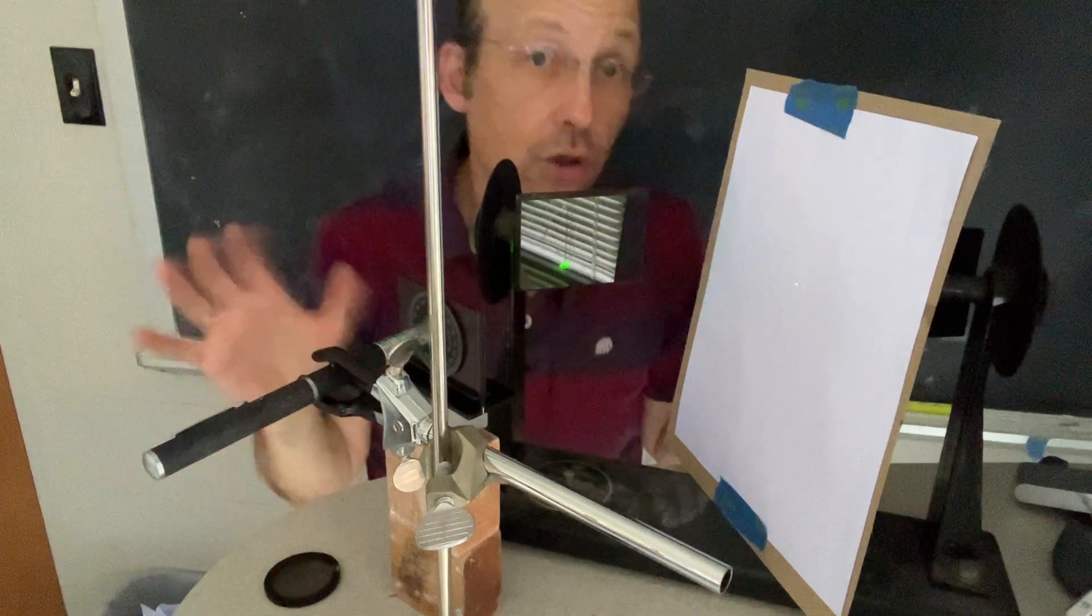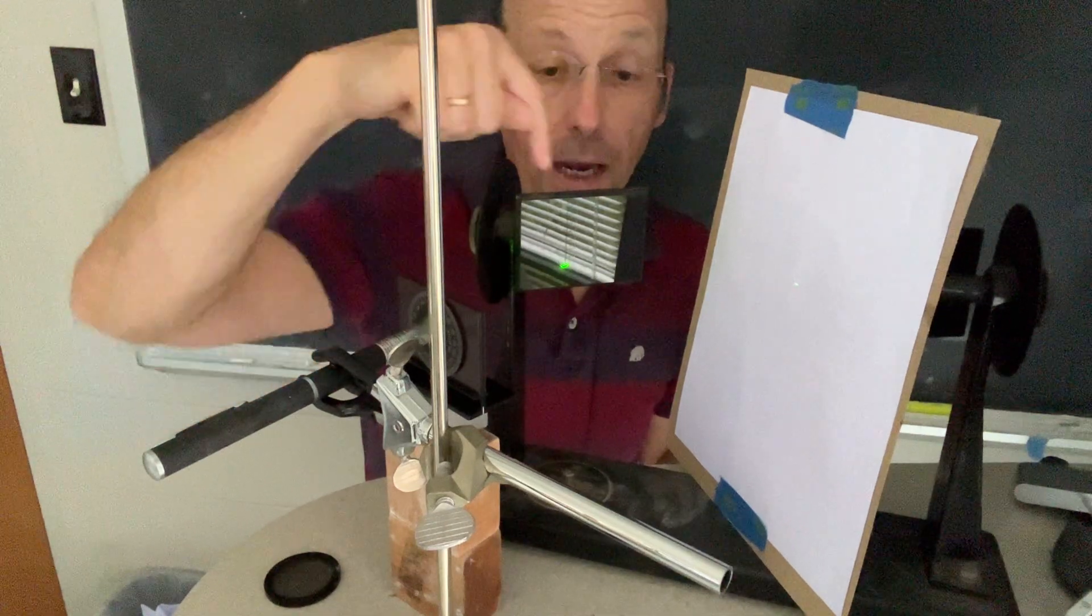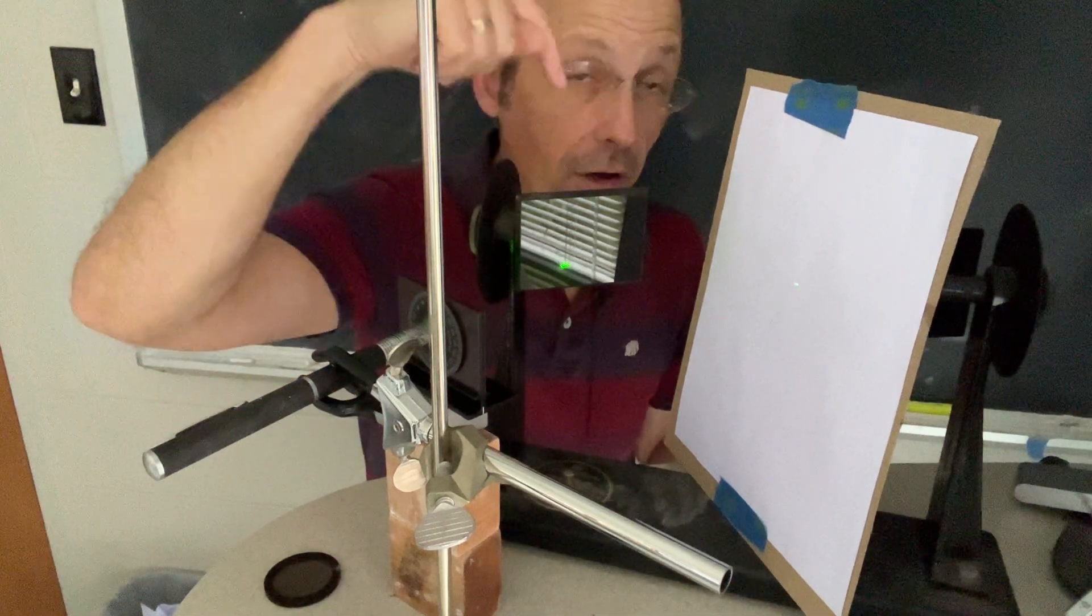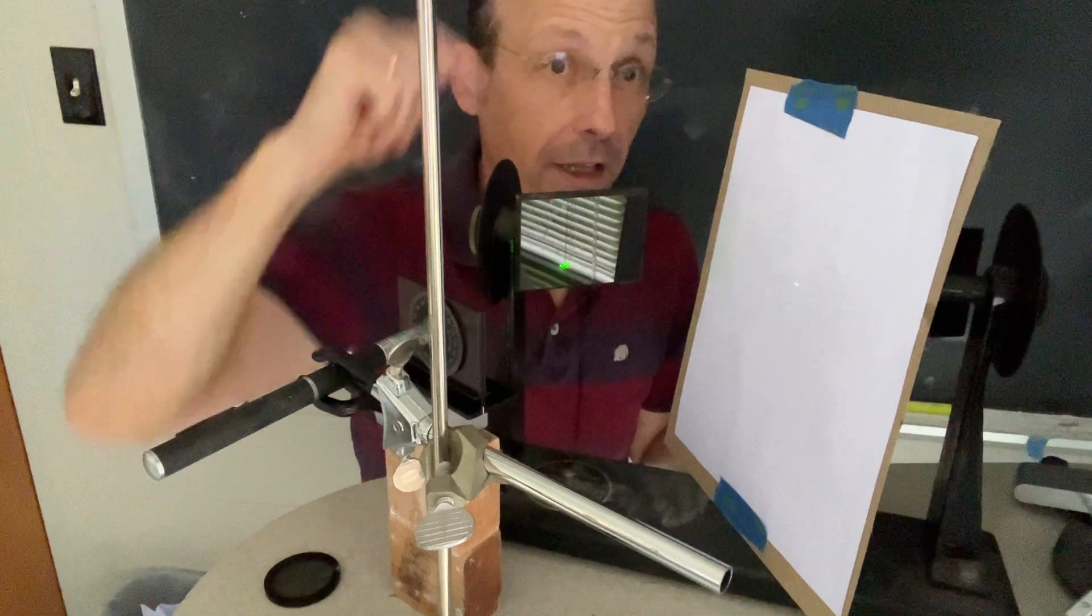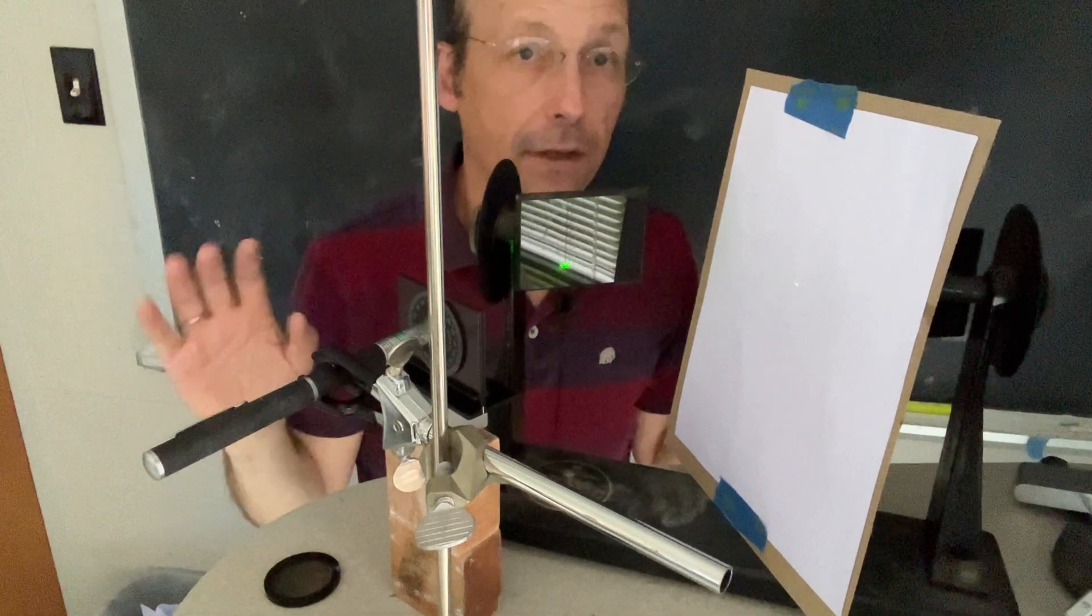So in short what's happening is that light is polarized by this polarizer and then the polarization is also polarized by reflection off of the glass in a perpendicular polarization such that you get no light coming off of it at all.